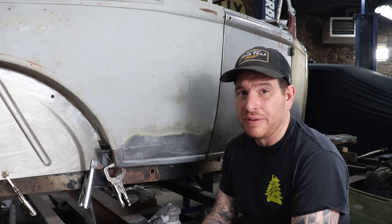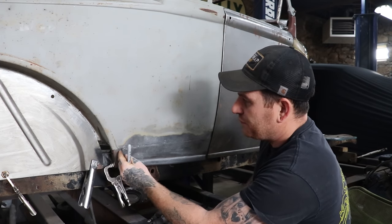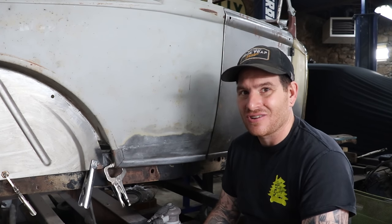This is common for almost every patch panel when you do these old cars. You have to do some kind of modification. Otherwise, you have beads like this that just don't match and they look very poor when the car's done. So let's get started.